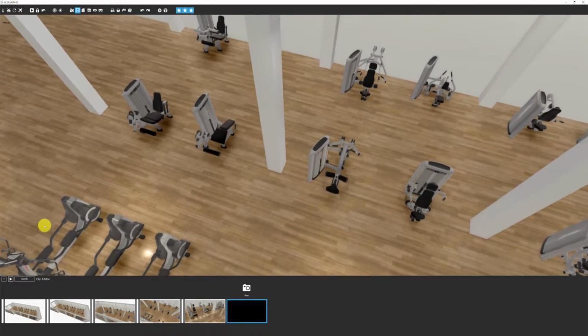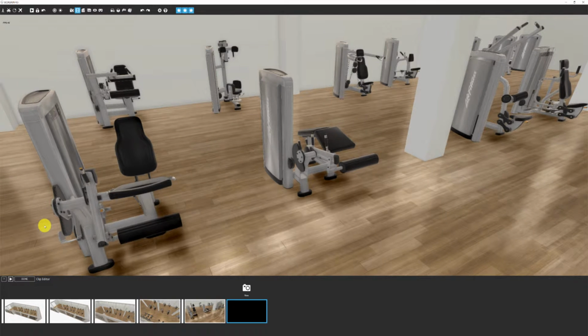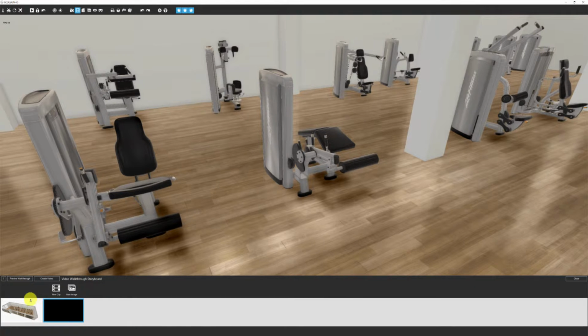So fast, if you want a fast video, then you have further distance between each frame. If you want a slower video, you have the frames closer to each other. I'm going to remove these 2 clips because I thought that was a little bit too slow. Then we click done, and we see the first clip here.